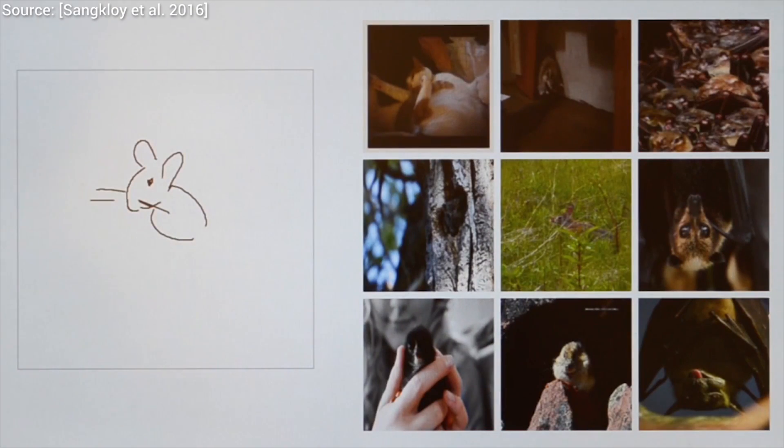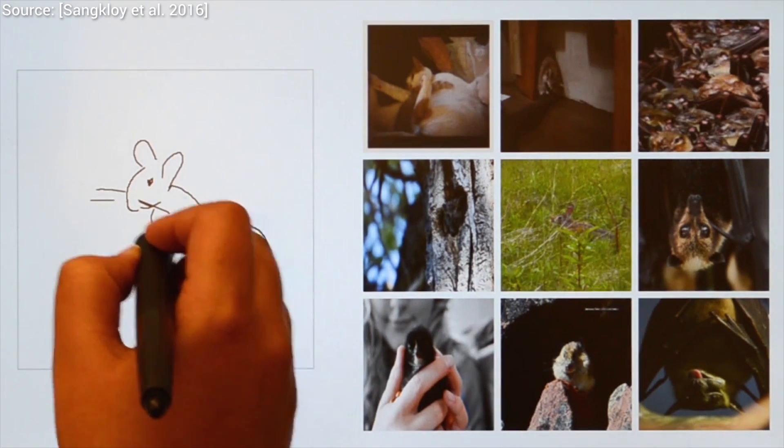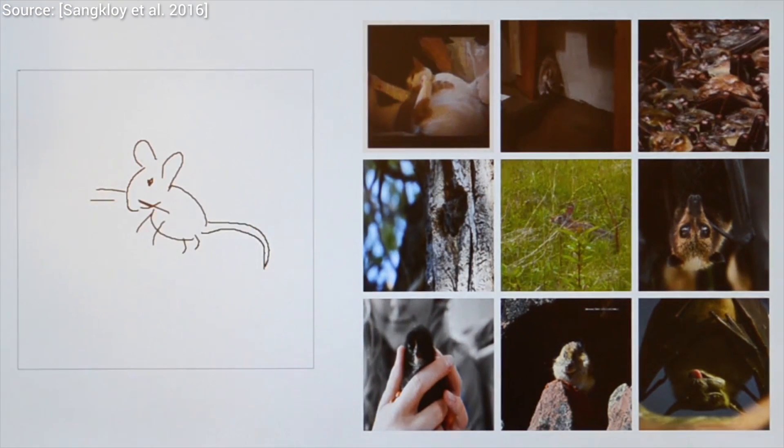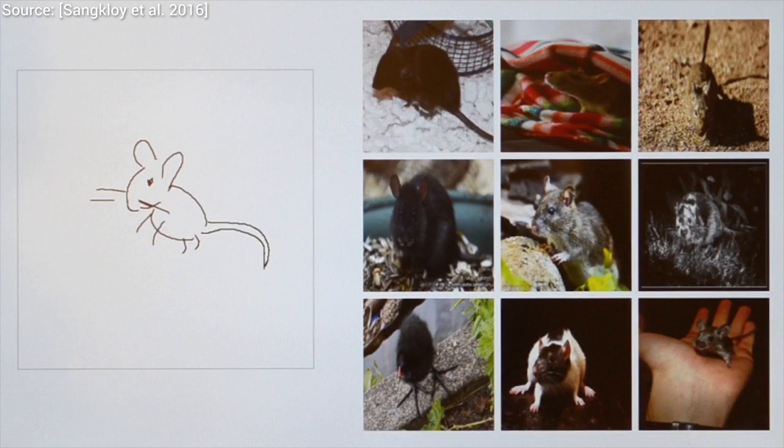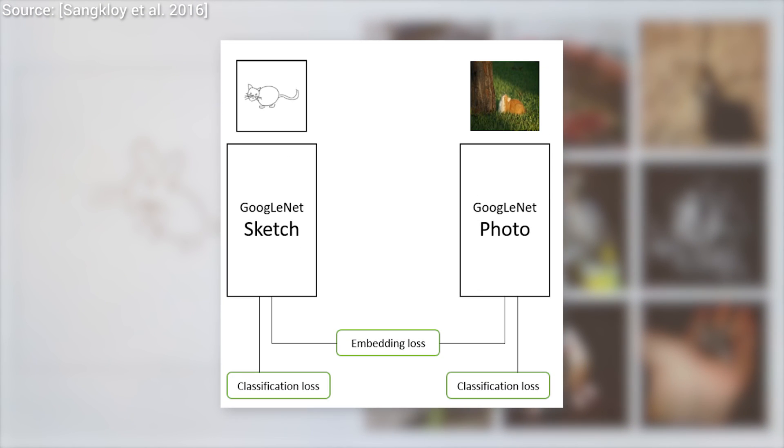What we need to teach these networks is the relation of a photograph and a sketch. For instance, in an earlier work by the name Siamese Networks, the photo and the sketch would be fed to two convolutional neural networks with the additional information of whether this pair is considered similar or dissimilar. This idea of Siamese Networks was initially applied to signature verification more than 20 years ago.